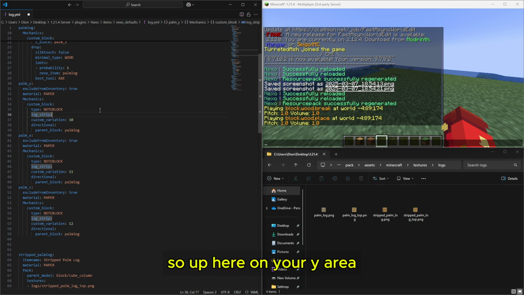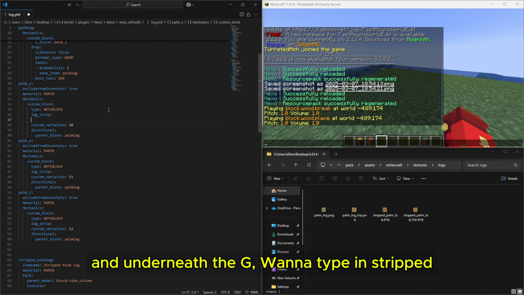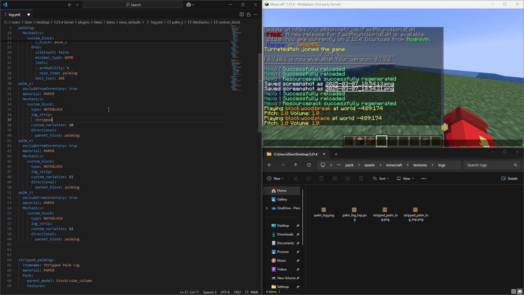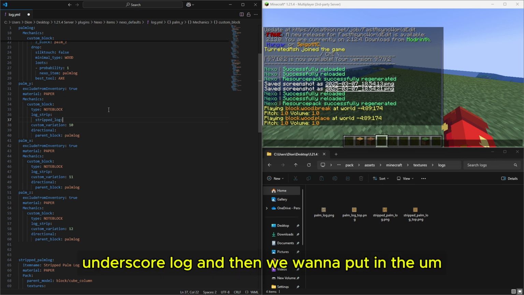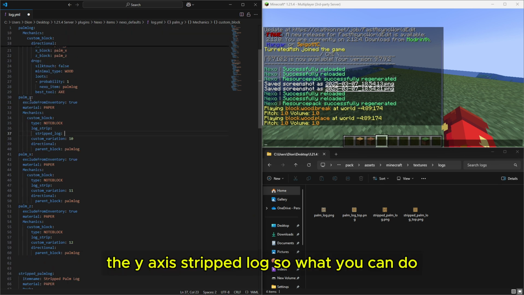So up here on your Y area, you want to enter from the log strip, and underneath the G, we want to type in strip underscore log, and then we want to put in the Y axis strip log.